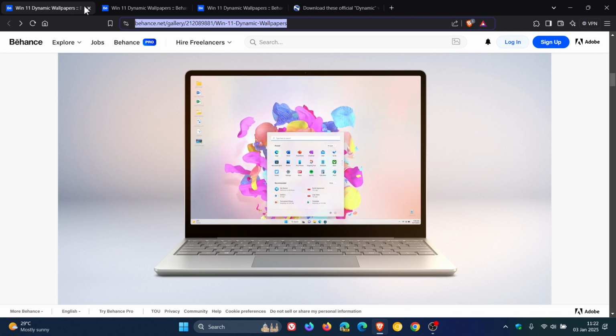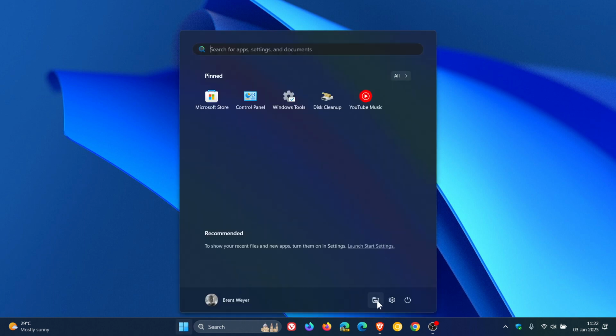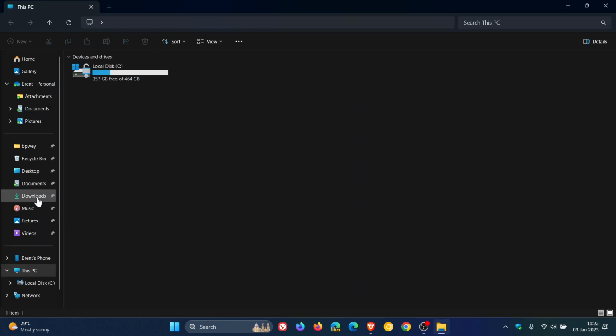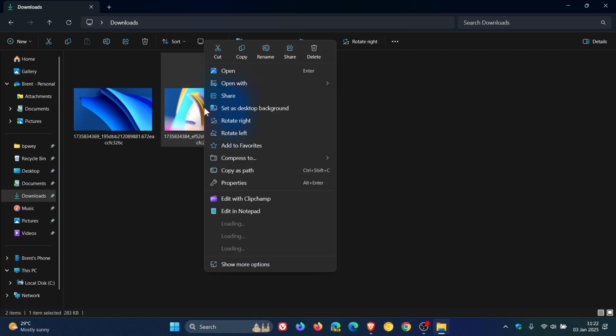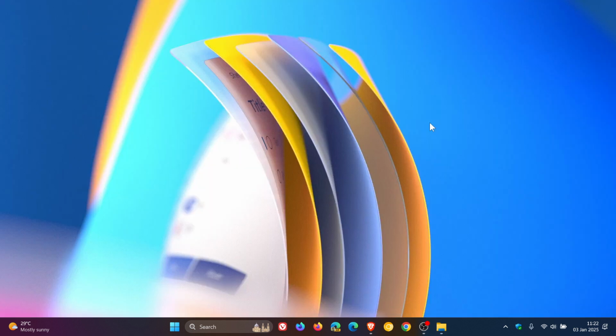Now, if you want to get your hands on a couple of these so-called dynamic wallpapers, I have one on my desktop, but obviously this is the static version of the wallpaper because it didn't roll out. As mentioned, it hasn't actually made its way into a stable version of Windows 11. And this is one of two I actually like from the post over on the Behance website by the Microsoft designer. And if I head to my downloads location, here is another one. And both of these will be linked in my drive storage, as always. And I'll leave a video where you can go check out how you can get these actual wallpapers in my drive storage, linked down below and in the end screen. So this is another one that I actually enjoy.